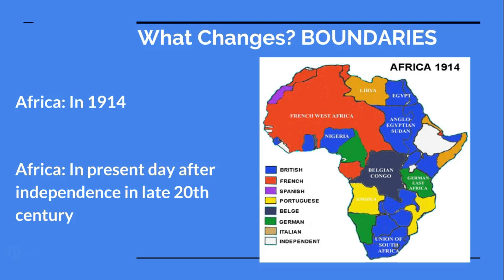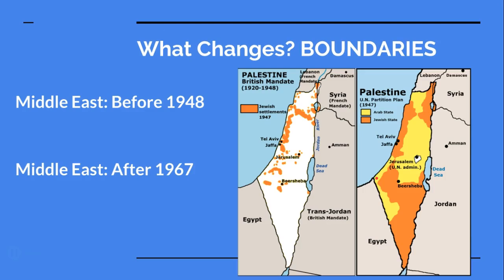Boundaries might also change. For example, in Africa, in 1914, this is what Africa looked like, but throughout the centuries, they have updated, and they've had a lot of different countries gain their freedom. And so Africa is going to look very different in today's world. And we also see this in the Middle East with countries like Palestine and Israel. This is a country right on the Mediterranean. Palestine was, for many years, controlled by Britain. But once they were given up, they were actually forced to allow Israel to then create their own country. And this went from Palestine to Israel and Palestine.